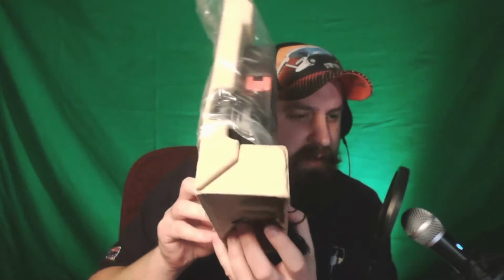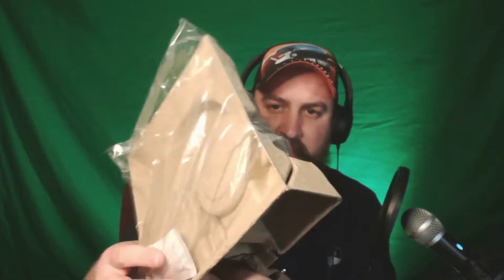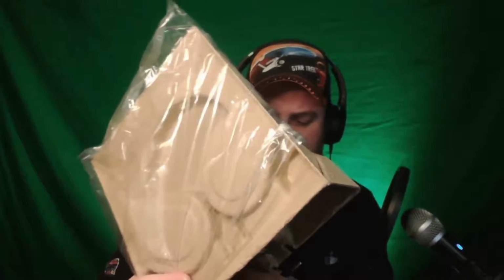Okay, so this is what we got. I think it came up a little bit when I pulled it out of the box, but I'm assuming the plastic wrap goes over the whole thing. Silica gel, do not eat. You know, I hold on to those. I don't know why. I'm such a weirdo. But if I ever need them to get rid of moisture in some confined space, I've got them.